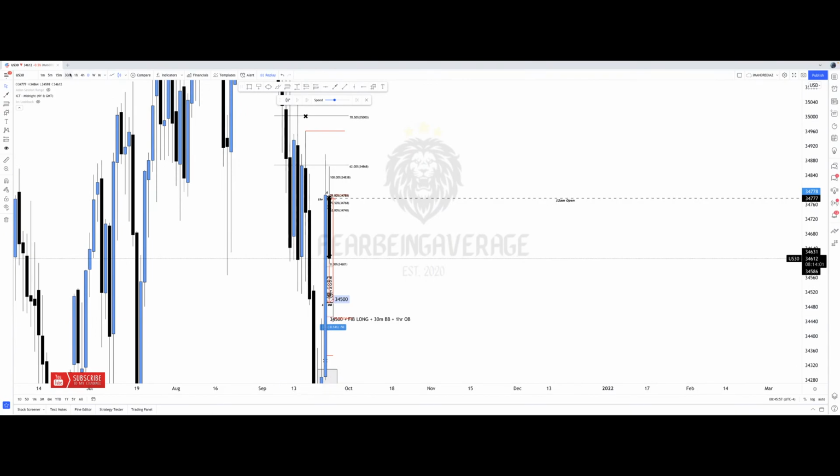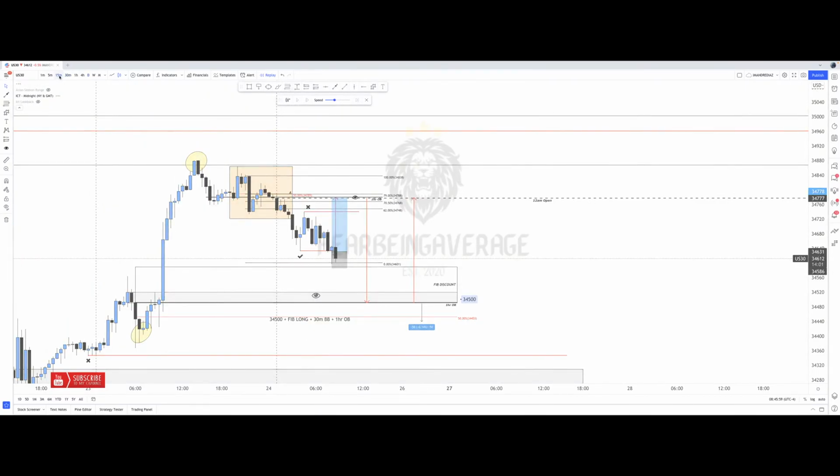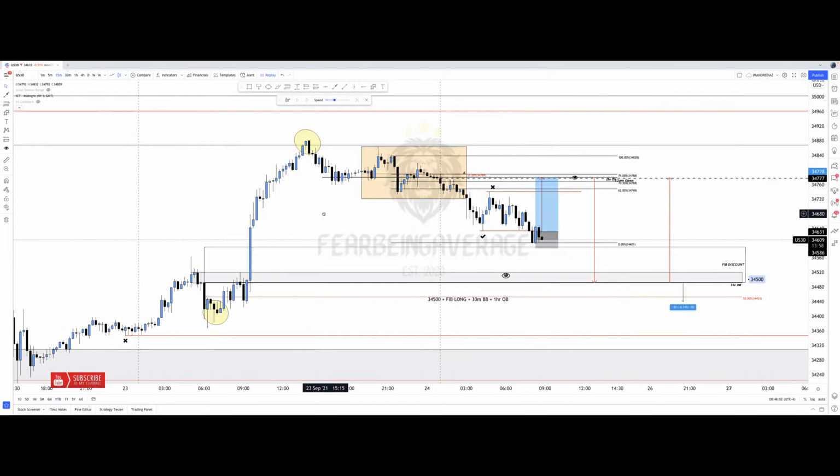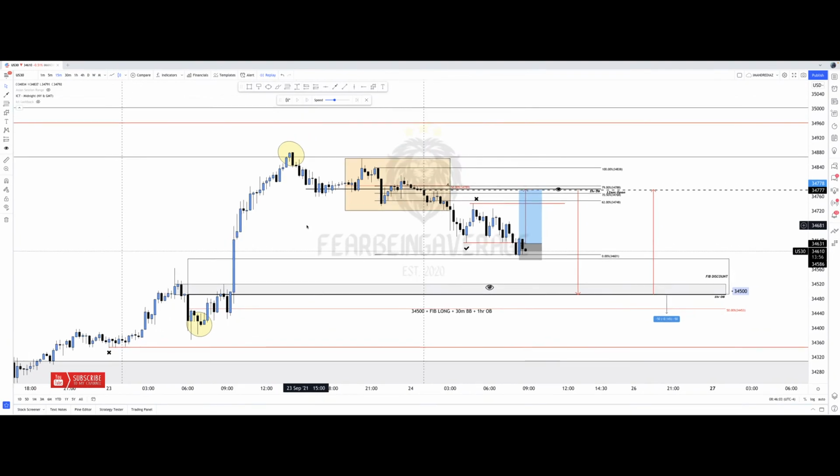This area is pretty big, honestly, so it's going to be a little harder to try to frame a setup with a good stop loss. But mind you, it's Friday. If you don't see a setup that you are willing to put the risk on, don't take the trade. Simple as that.